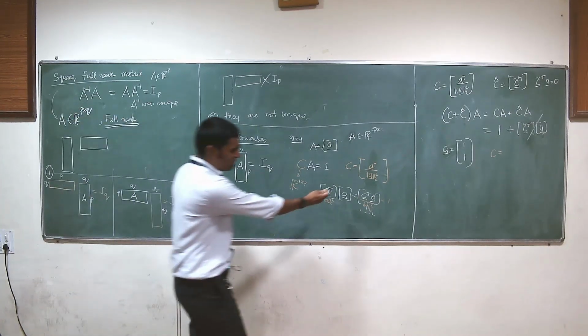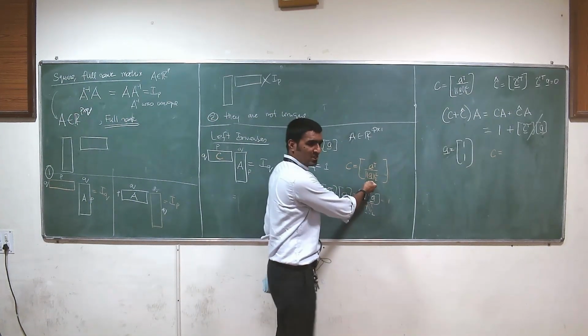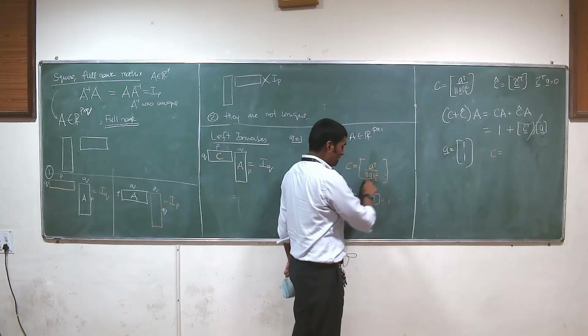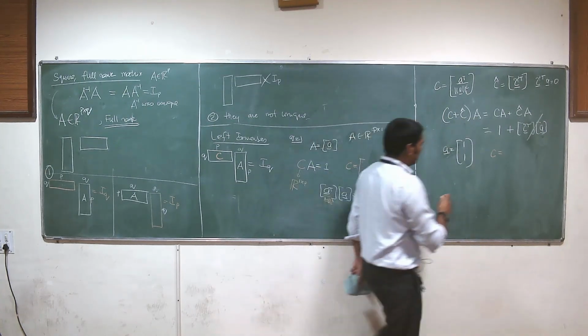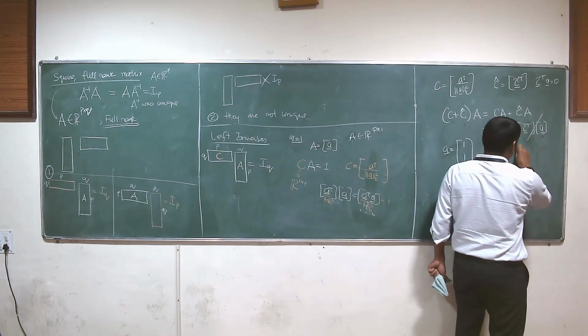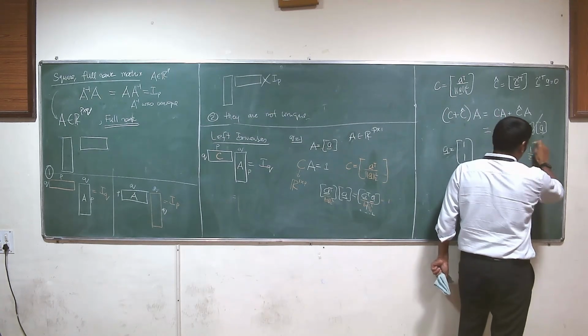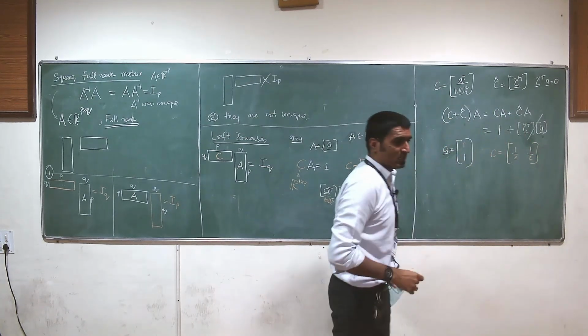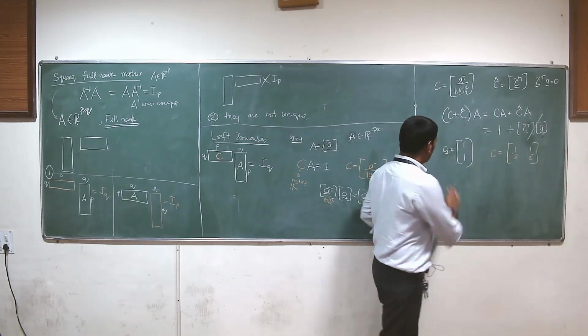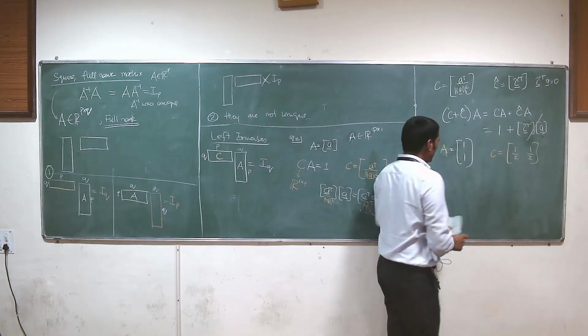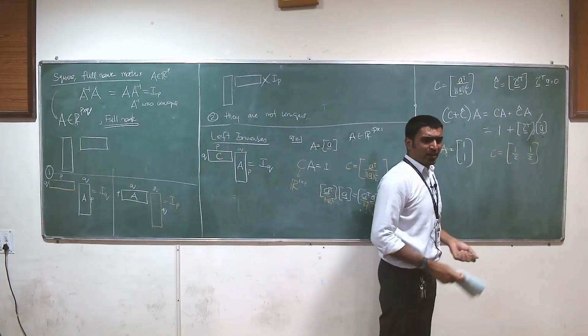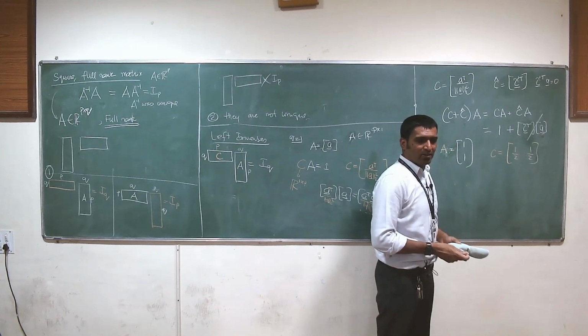Well, you don't have to think too much, right? One possible left inverse is this. Simply convert that into a row divided by the square of its length. That means this is a valid left inverse. If I take the product between these two, let me write it as A, if I take the product CA, I will get 1. Half plus half will give me 1.